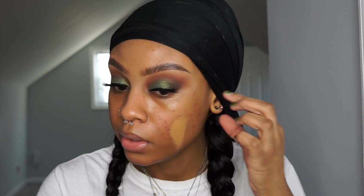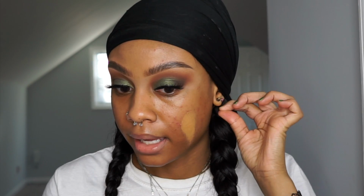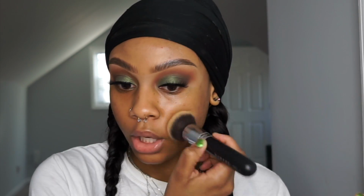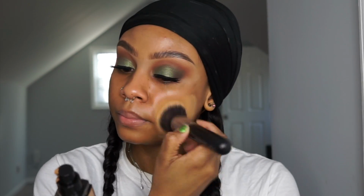I like the coverage. It's about medium to full coverage, and it does have a matte finish, and I can stand by the claim that it does keep your skin matte all day because my skin is super oily, and when I wear this foundation, my face stays in place pretty much all day. So I'm in the shade Cinnamon. I'm using my Morphe M439 to buff this foundation in.